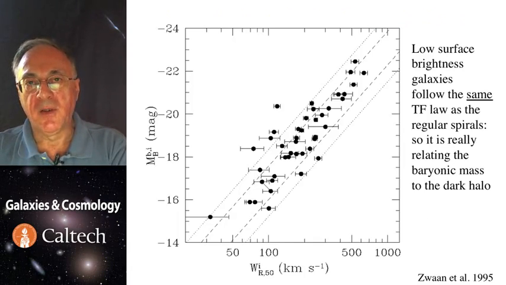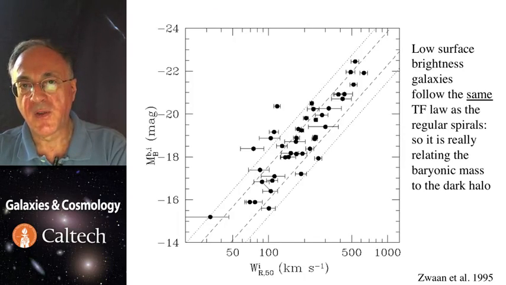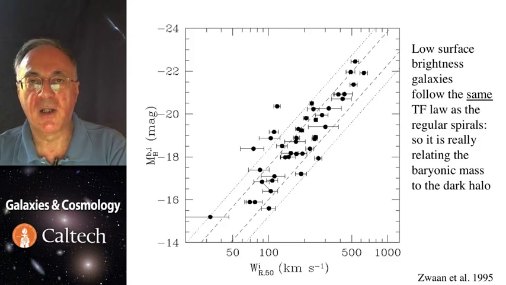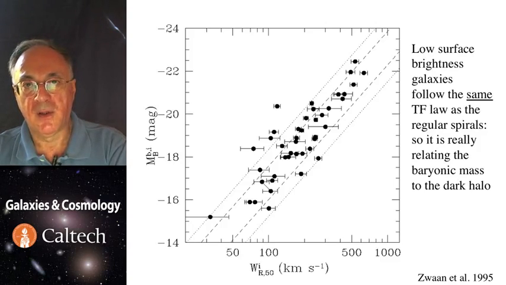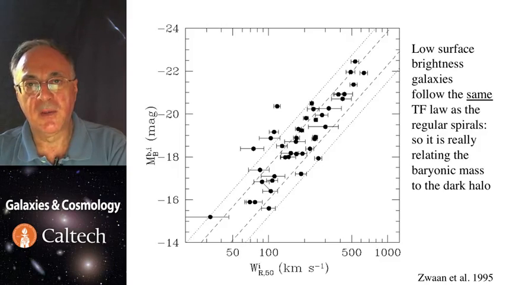This has been probed in many different ways. You may recall that there is this whole family of low surface brightness disks, which do have normal amounts of dark matter and gas, but just not very many stars. And so even they follow the Tully-Fisher relation, which is saying this is not so much a relation between starlight and the property of the dark halo, but between the total baryonic mass and the dark halo. And now that begins to make a little more sense.